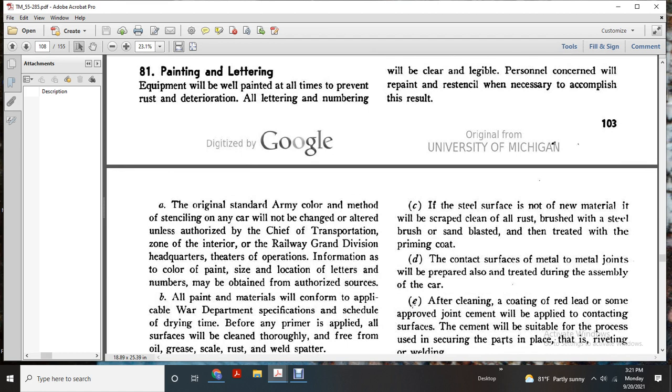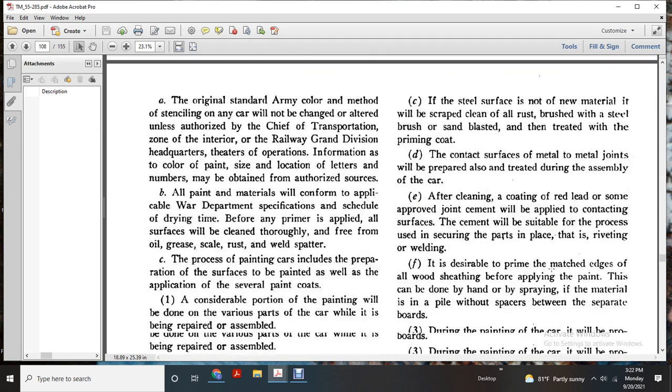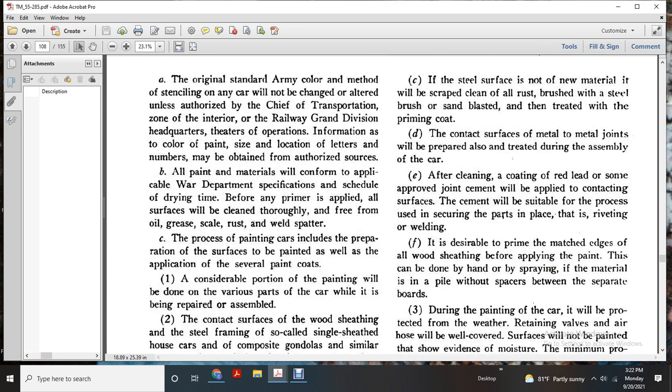unless authorized by the Chief of the Transportation Zone with the interior of the Railway Grand Division, the headquarters of the leader of operation information. Color paint inside of the location of the letter numbers will be maintained as authorized. Paint and letter material will conform with the application after the War Department specification schedule, with the drying time observed before any primers are applied.